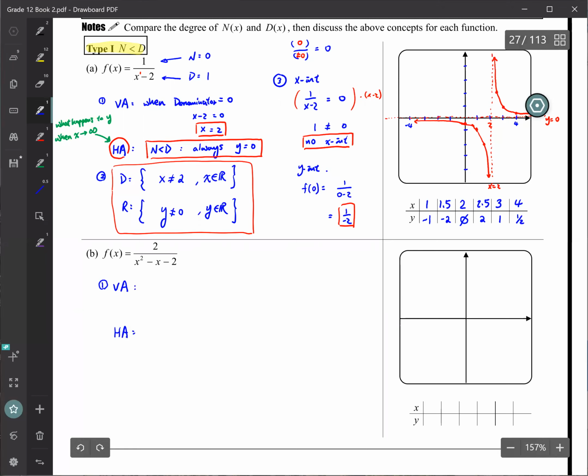First thing, double check your n and find d. Make sure it's type 1. If you get stuck on anything, you can just do whatever you know first. And then when you go through everything, 1, 2, 3, even if you didn't get anything, you can raise your hand, so I know you've tried it.